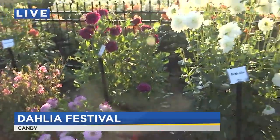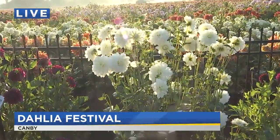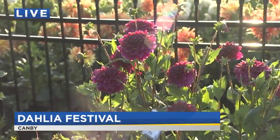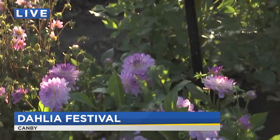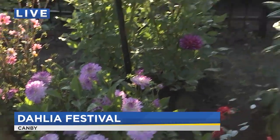You gotta eat, I guess! So they're tubers — and when do you plant them? If people watching this want to get some of these beauties in their garden, walk me through that process. They're a little unique in that they go in in the springtime — we plant around Mother's Day. So May is planting time, and then blooming time is August through frost.